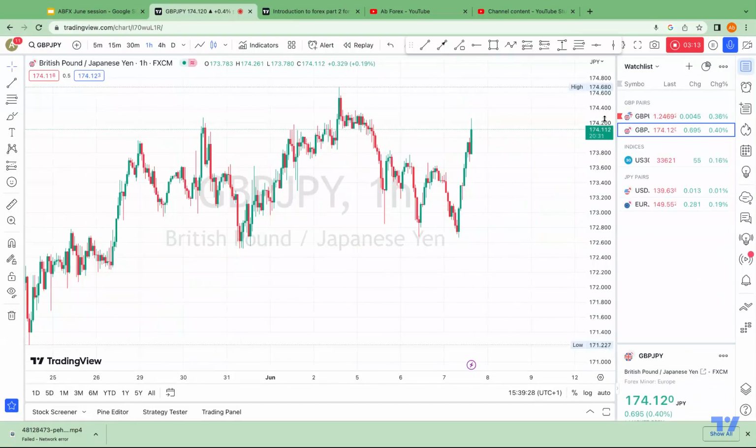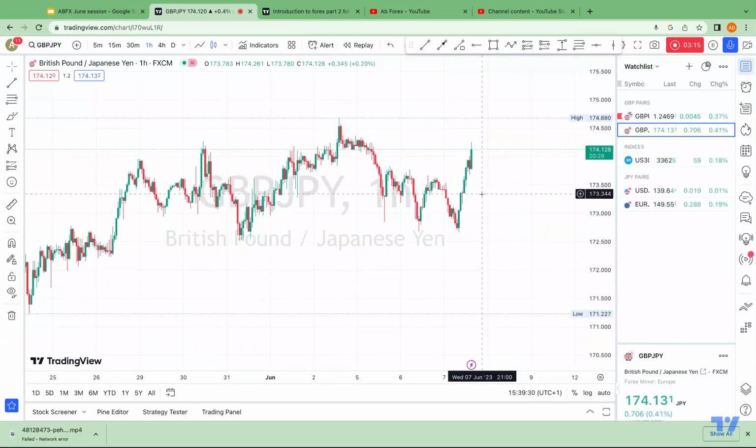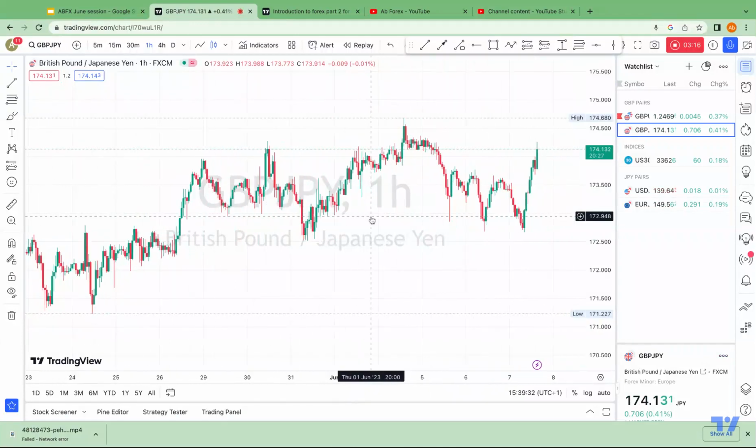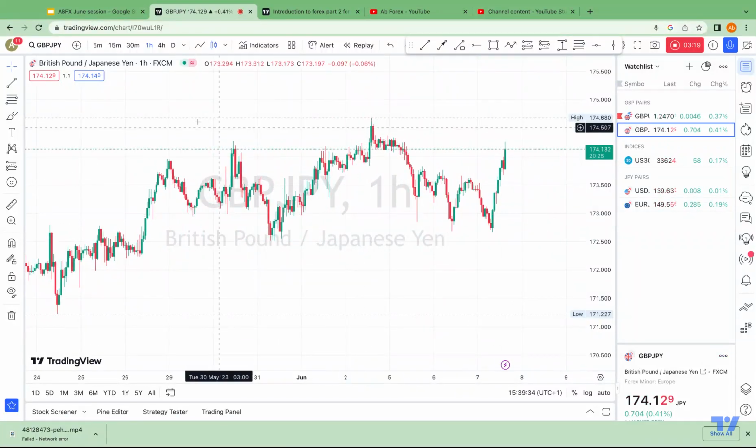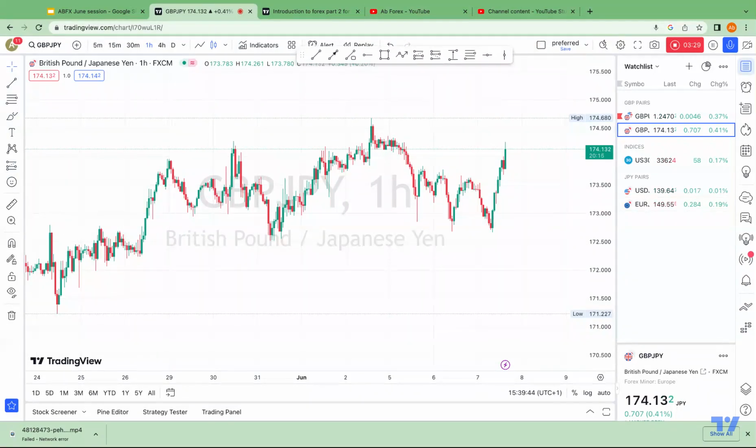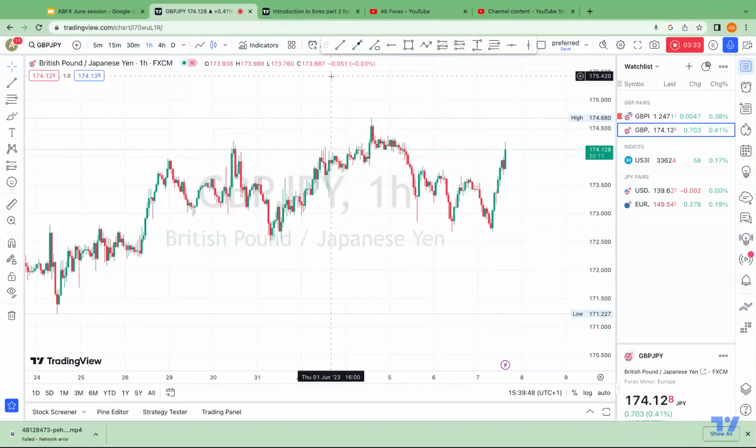Now the next important thing here is how to do analysis on TradingView, right? So now you have these tools here. Here is what we call the tools we are using. You'll notice that I don't use most of these tools here because I have already customized and put them somewhere here. I'm just trying to show you the most important things that you need, but with time as you go ahead, you'll be able to navigate it yourself.